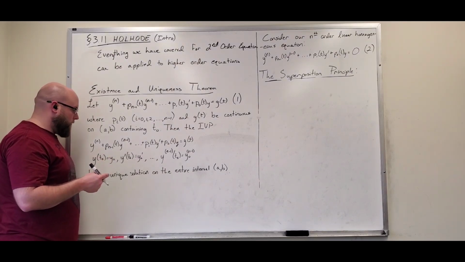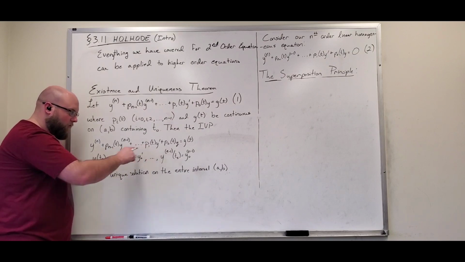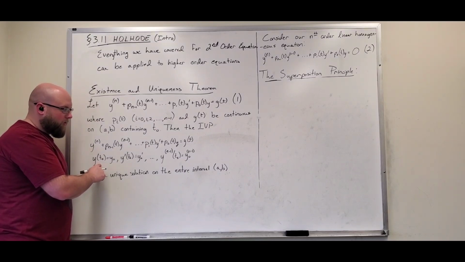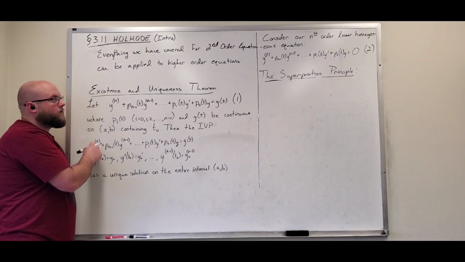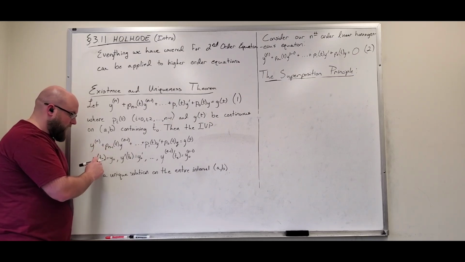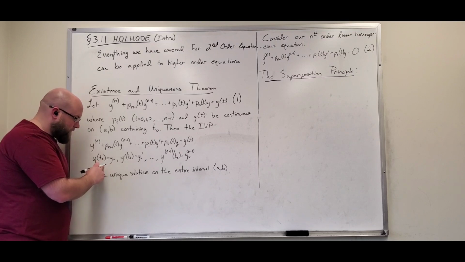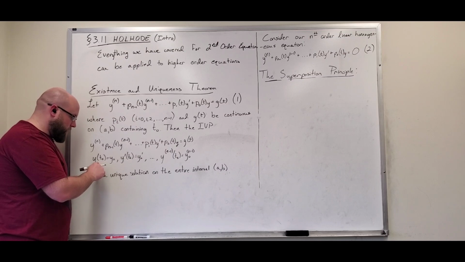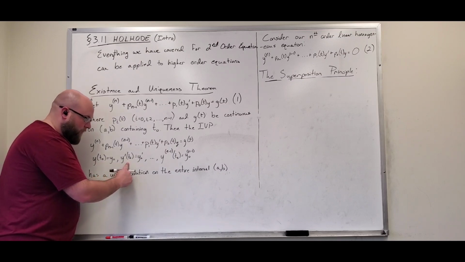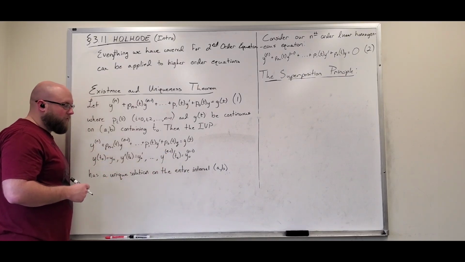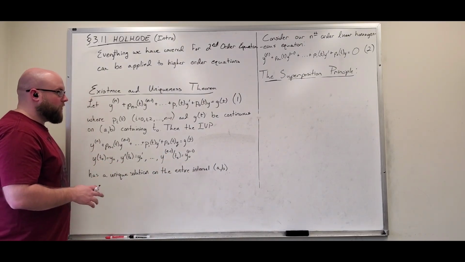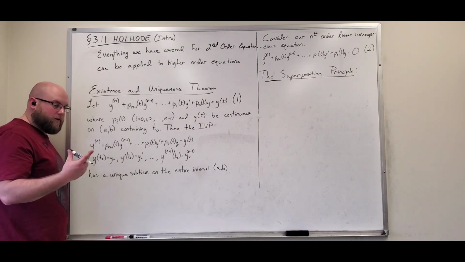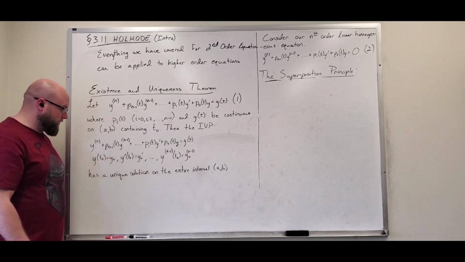Then the initial value problem, again dealing with our generalized form of an nth order differential equation. This is where the fun part comes. If we have an nth order differential equation and we're dealing with the IVP, we have to have n minus 1 initial conditions. So we evaluate the original function y, then the derivative of y, and then all the way to the nth minus 1 derivative of y, evaluating at t sub 0. Again, with the second order, we always had 2 conditions, and with the first order, we had 1 condition. So with an nth order, we have n minus 1 conditions to go with it.